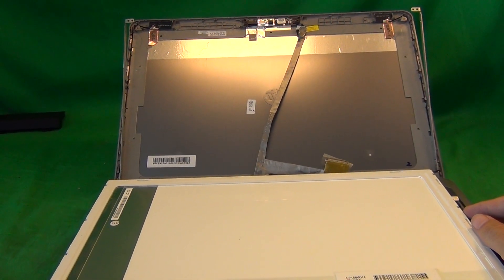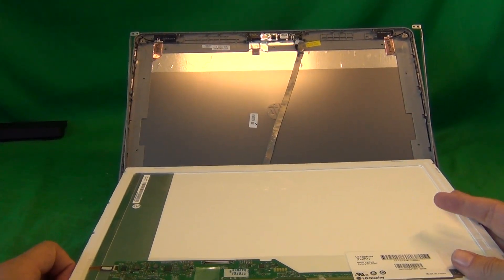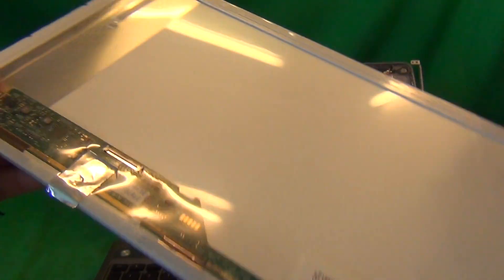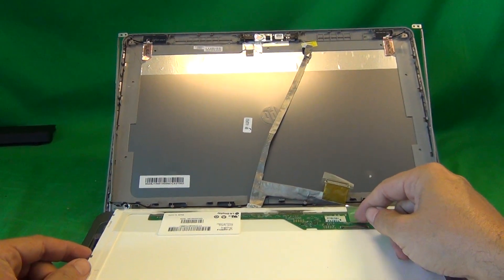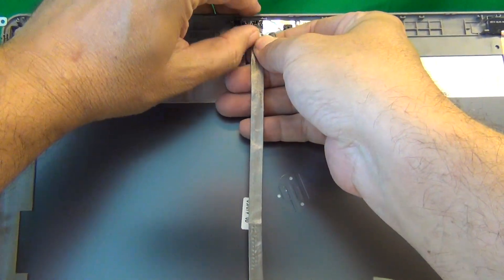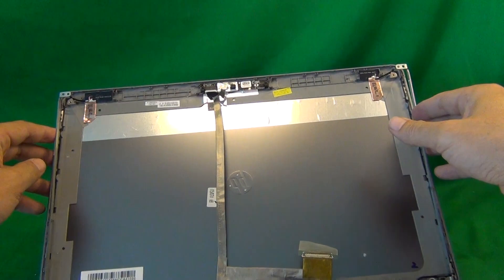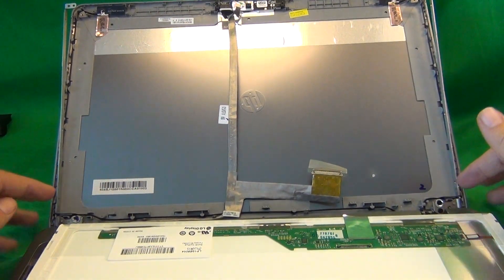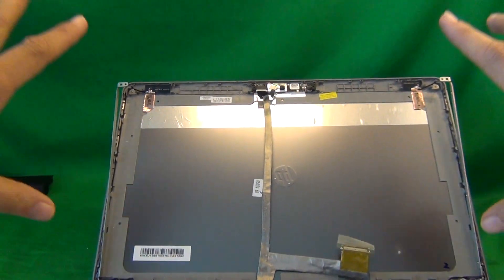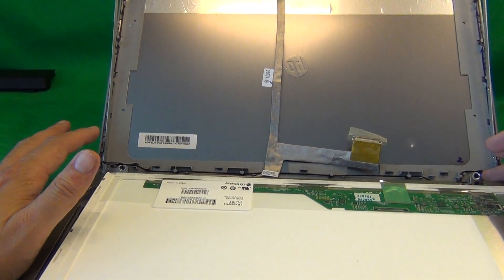Just go through the regular checkout procedure and choose your country. To order from us, please go to www.ScreenSurgeons.com — there will be a short form for you to fill out that will guide you to buy the right screen online. When you do get your new screen in, connect it as I showed you here, gently start tilting up the screen, slide the webcam cable back in so that it's in all the way. Then mount the screen on the metal mounting brackets, put the three screws in on each side, tighten the two bottom screws on each side, put the two screws in at the top, snap on the screen bezel, put the two screws in at the bottom, and then put the hinge covers back in as I showed you. And that's it.